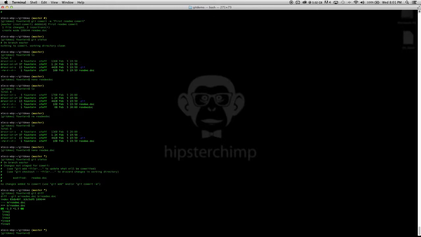Also noted with the minuses and the pluses. The double @ signs and the numbers in between there, the first 1, 3 has to do with our file being tracked, and the 1 is just the line that it started on, and 3 is how many lines are being modified in this change.